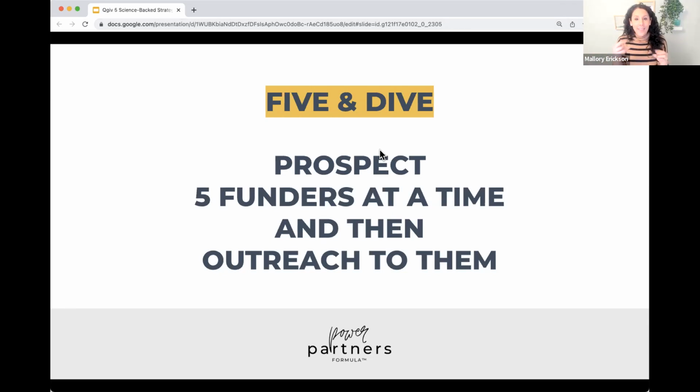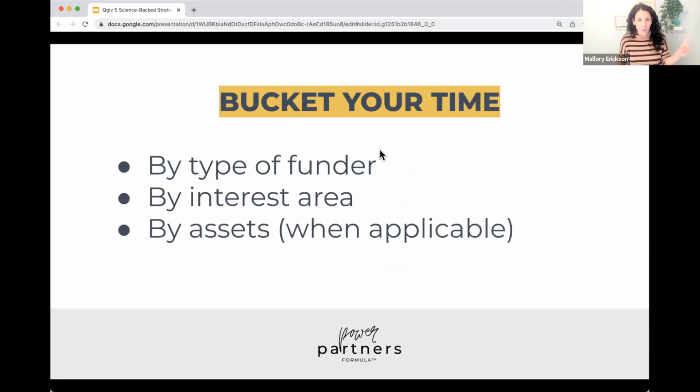So here's how I would apply this to your event planning. Number one, if you have a meeting about your event with other people on your team, I would focus on one topic for that event, like one area of focus, one type of funder, one interest area that the funder has. And if you can, focus on one set of assets. So you have an hour meeting where you're just going to focus on corporate sponsorship related to like X area of the event. And you're going to specifically think about how you're leveraging X, Y, and Z assets.